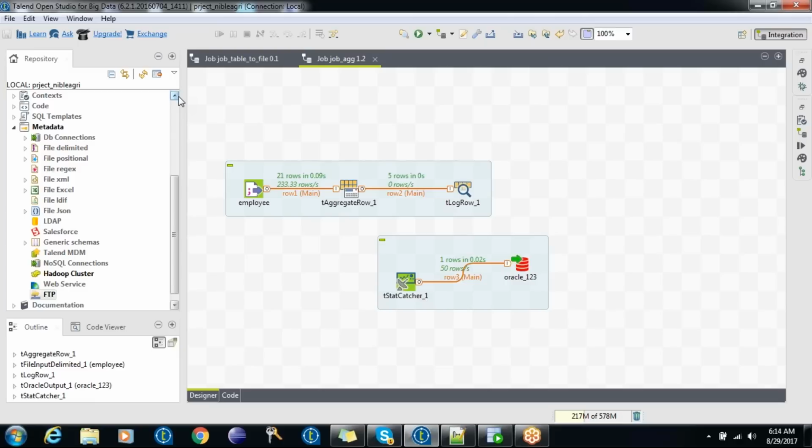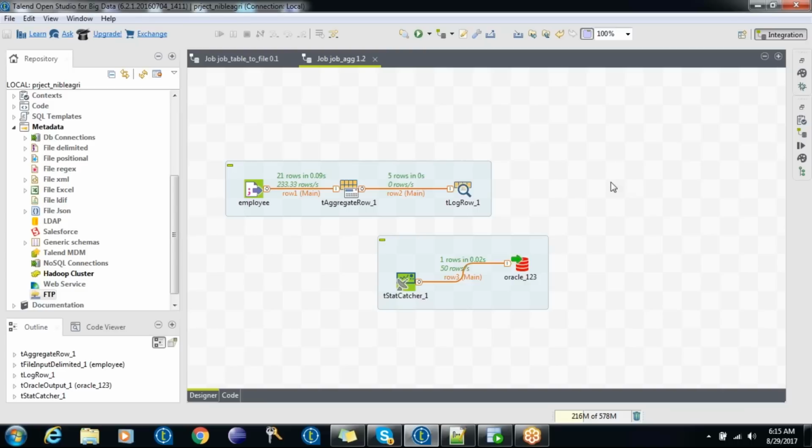While loading data from source to target, we need to apply some business logic, such as aggregation, joins, cleansing of data, expressions, filtering the data, removing unnecessary data, and capturing the rejects. All this stuff we can do with this particular Talend ETL tool. Working with Talend is really easy, and it's a mature tool.